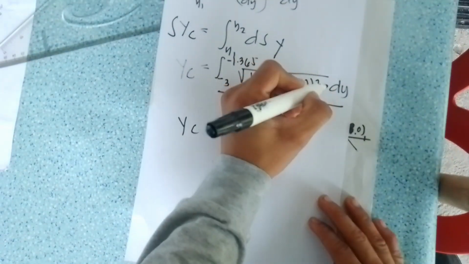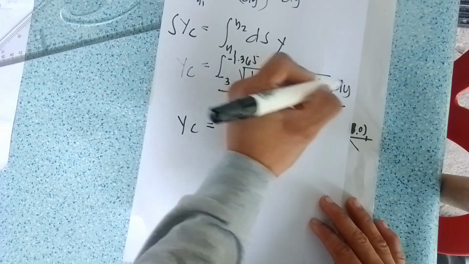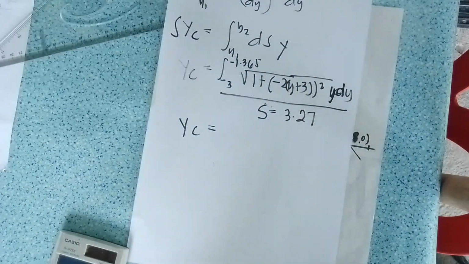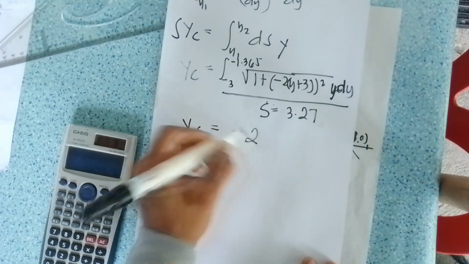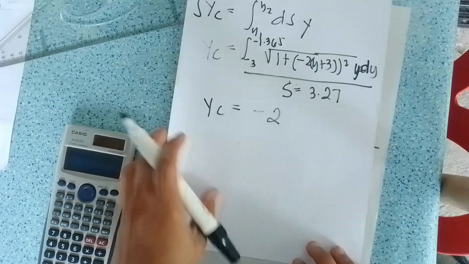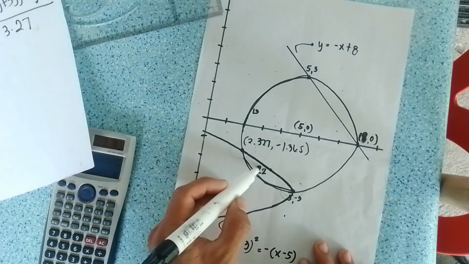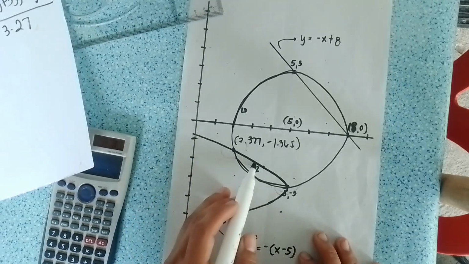May y ka pag dito. Ang y is outside the radical. This y here is outside the radical. Thank you. So it will give you a y centroid which is flat -2. So balik kita sa drawing ta. That means that it is somewhere here lang, and y is -2. So wala pa kita makuha ang x.